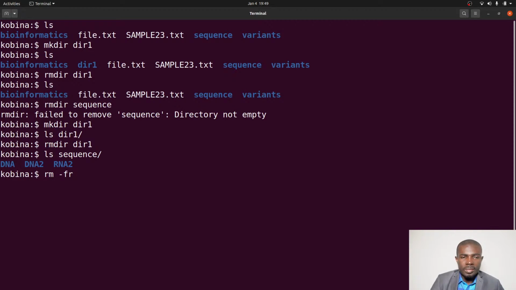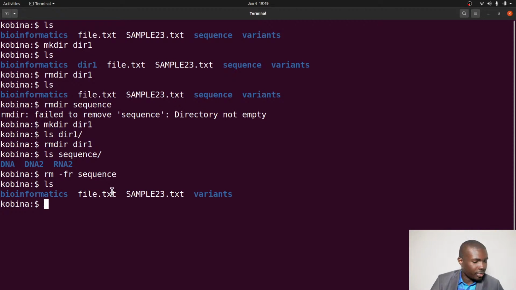So it's a recursive operation. I'll say rm -fr sequence, and then that's it. So now if I do an ls, it's gone. So for non-empty directories, you have to use rm -fr. For empty directories, rmdir will work fine for you.